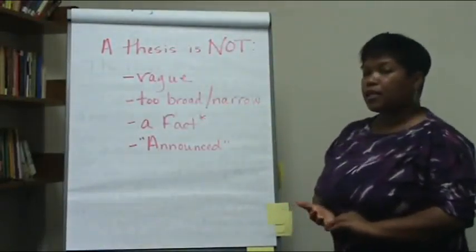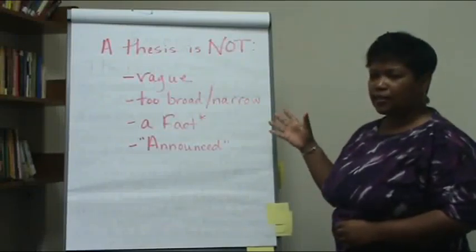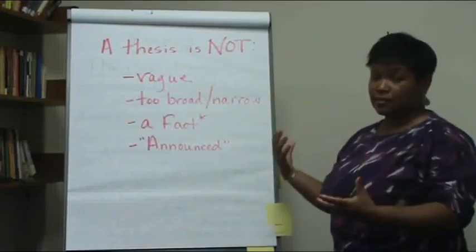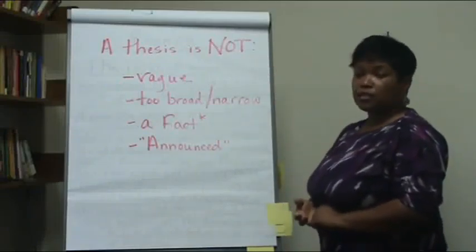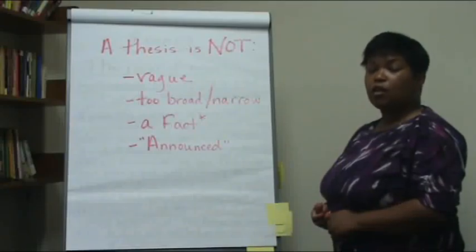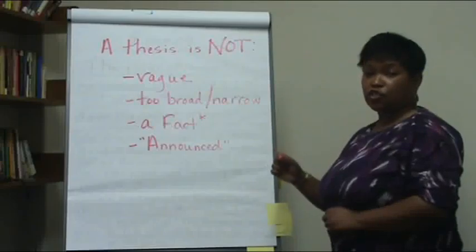But there are several things that a thesis is not, and even though we're using kind of negative language in this, you can see the other side of this. Obviously, thesis statements can be other things. So the first thing, a thesis is not vague. It is, in fact, very specific. We're going to know exactly what you're going to focus on in your essay as you write.